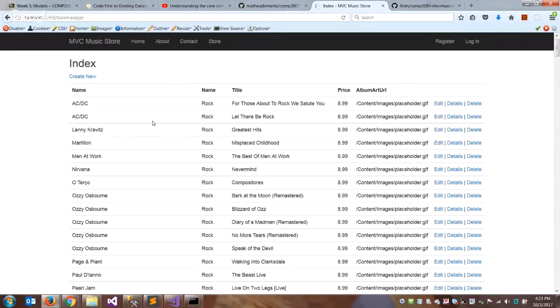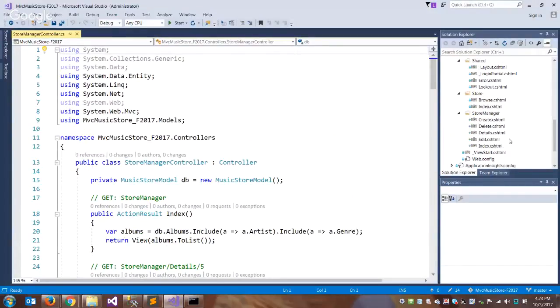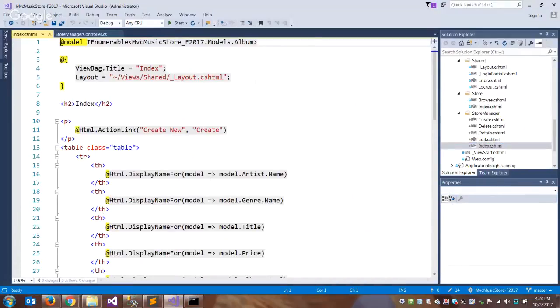So let's open up our store manager index view. Notice in views, we now have a store manager folder. Here's index. So we'll change the heading to albums.